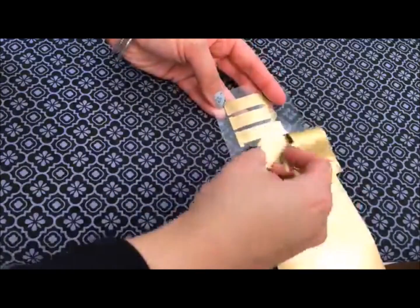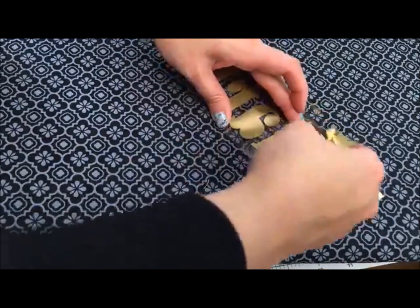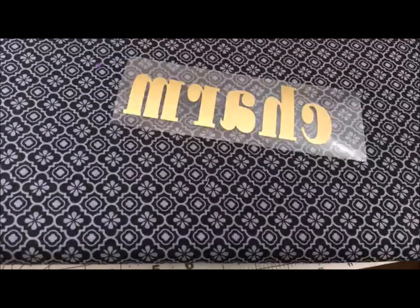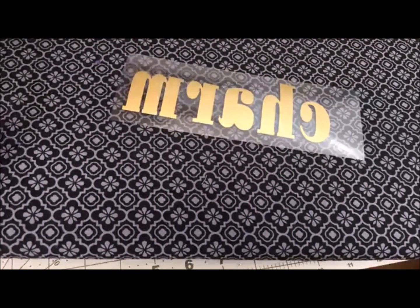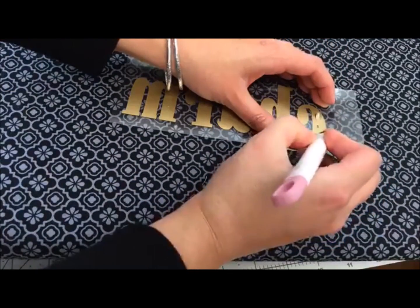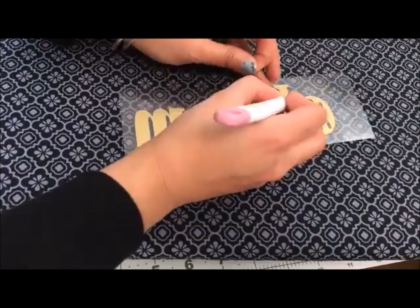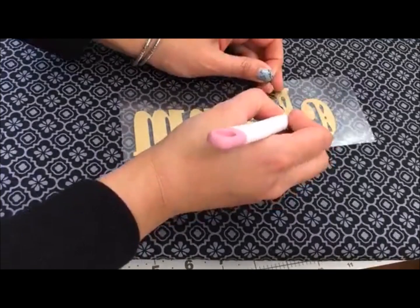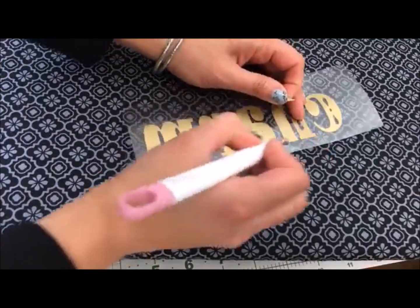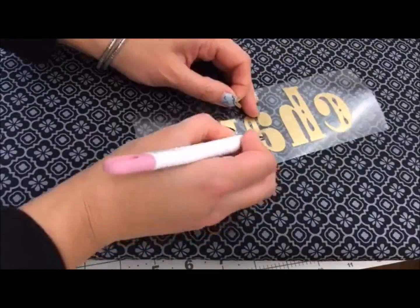And you just kind of, it's really kind of fun actually. You just kind of pull it off. And it comes off pretty easily. Especially if you use the vinyl setting. Then it leaves it so that you have the plastic. It will cut through the vinyl and not the plastic, which is super nice because then you can have everything positioned perfectly. So I'm just using this little tool. This is a Cricut tool. I've used a straight pin to do this step before, but I think that the tool pack is really worth it.